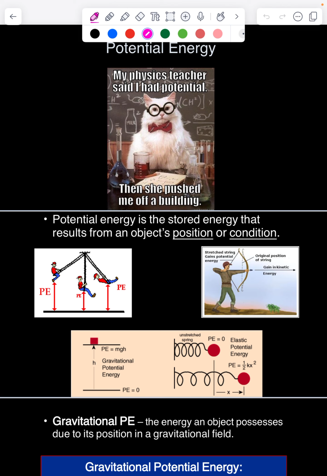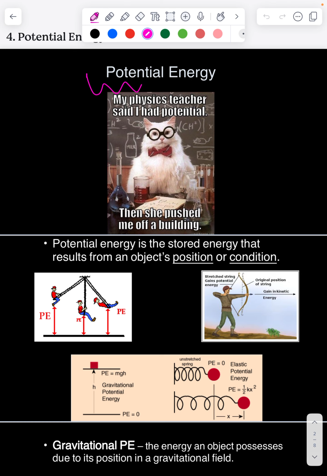Today we're going to be talking about two different types of potential energy. There are tons more types of energy, but these are just the three types that we're going to be focusing on in this unit. You have seen kinetic and potential before. Kinetic energy is the energy in motion, while potential energy is stored energy.